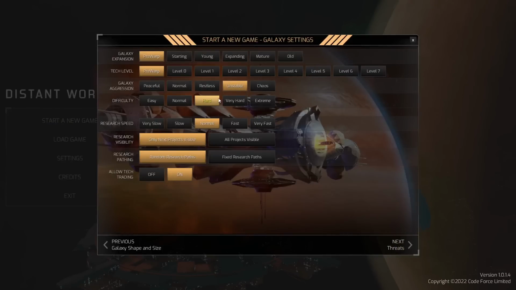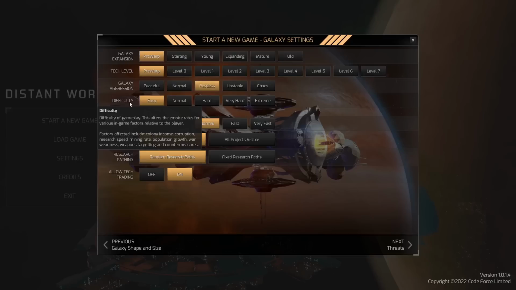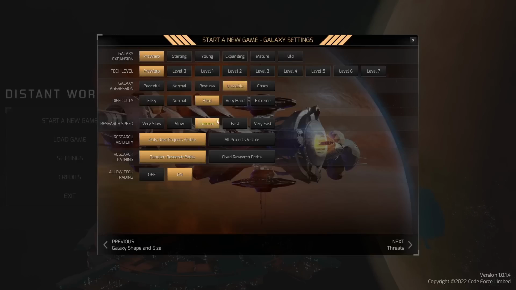Now, if this is a new game for you guys, just keep it on restless and normal, or even go back to normal easy, whatever you want to do through here. You've got the aggression, and then you've got the difficulty itself, which is like how quickly you research things, etc., etc. So, I'm just going to go hard and unstable.